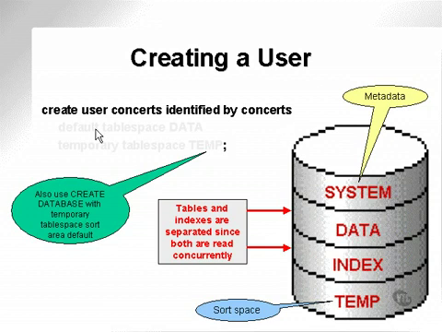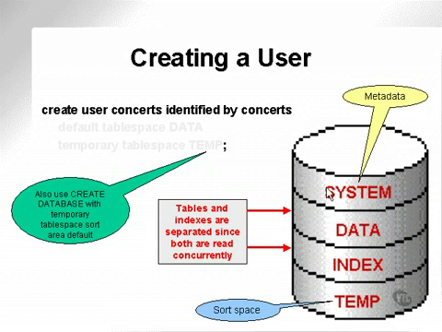So when we don't assign a default tablespace or a temporary tablespace to the constants user, everything will be created in the system tablespace. Why is this a bad thing? Because this is the metadata. Anything you do in the Oracle database, for instance, reading a table, it goes to the metadata to find the definition for the table, then it applies it to the data and pulls the data out in the right order or the right structure. So if you were to put all your data items and all your temporary sorts into system, every single thing you're doing is hitting that system tablespace.